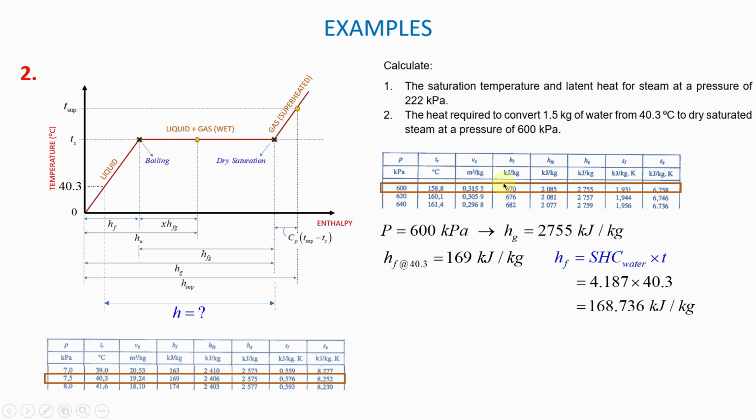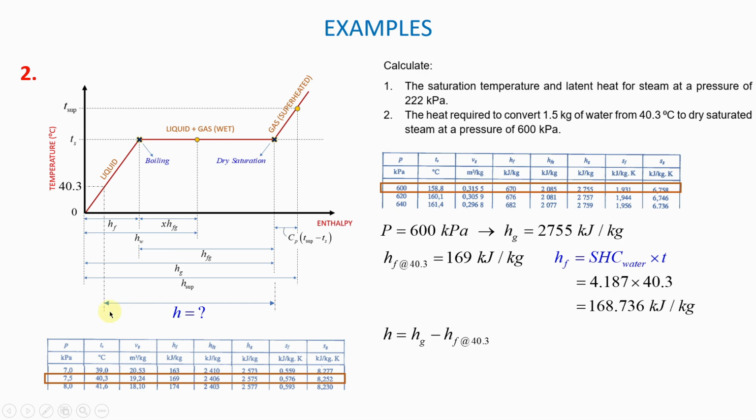What this question is asking you to find is the additional heat that you need to add to this so that you reach dry saturation, okay? The additional heat that you need to add to the 169 so that you reach dry saturation. Now the heat, when water is at 0, that you need to add to the water to reach dry saturation is hg. So if we take hg and we remove this, we will remain with the heat that we need from this to reach dry saturation. And so that's what we're going to do here.